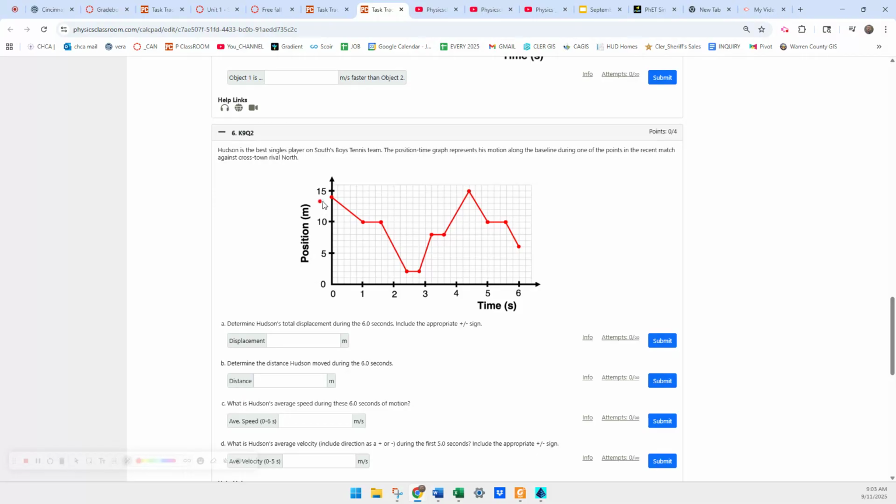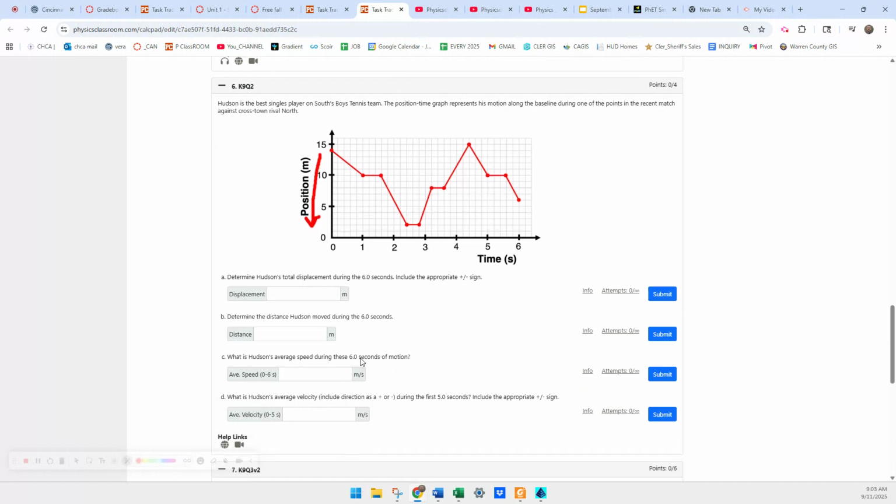to just remember that a lot of times this can be a negative direction, and so sometimes when you get an average velocity or an average speed or the distance moved, just bear in mind you're going to want to think about those negatives, because in fact it wants you to use a positive or negative sign. So when we deal with average speed, of course it wouldn't have a positive. You would just need to think about the total distance that he traveled and then his total time.